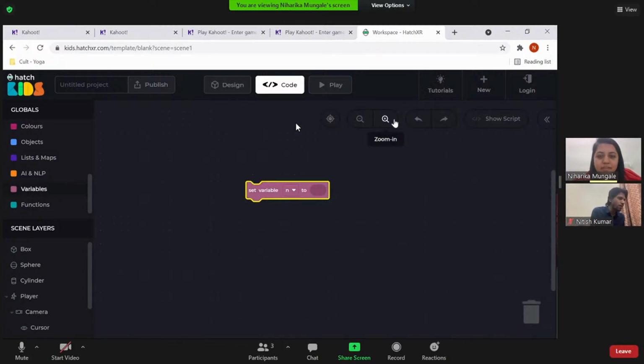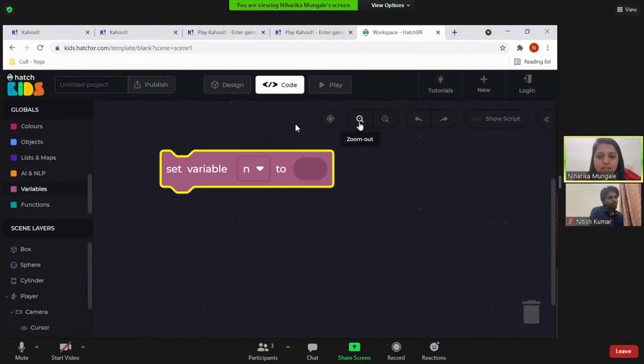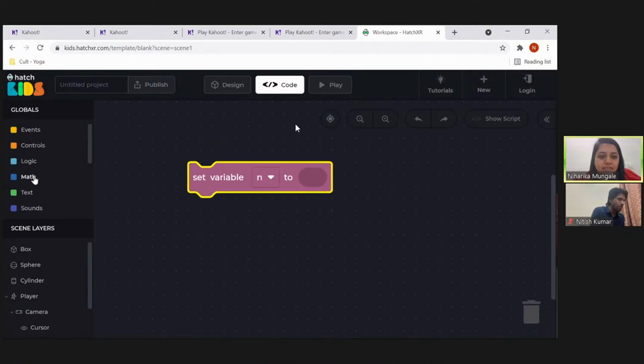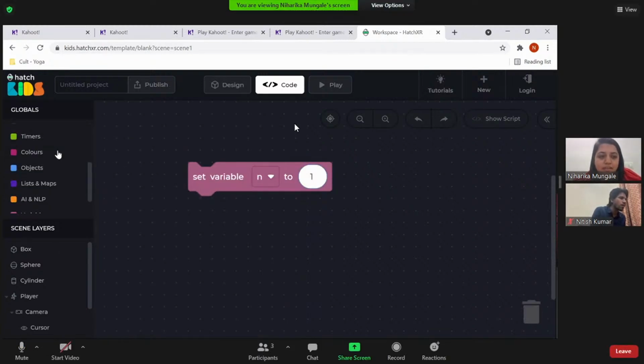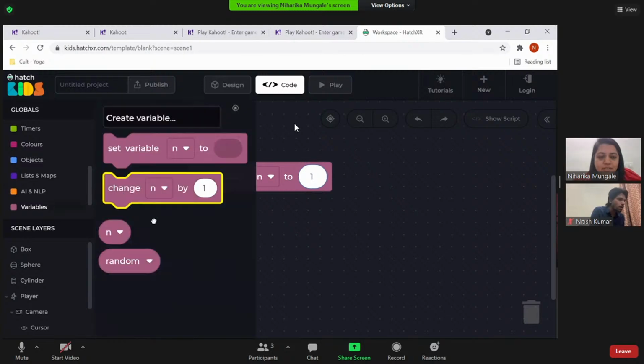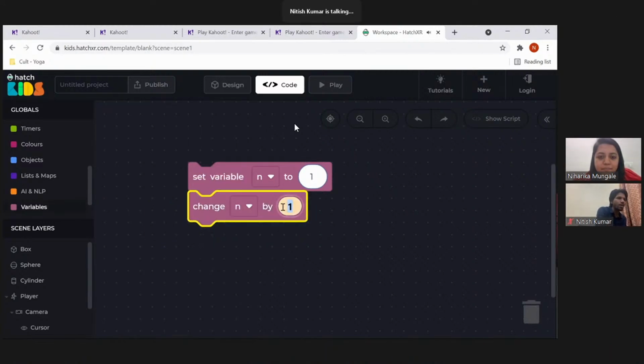I'm going to bring it here. And then I'm just going to set it to 1. And then bring out the change n by block, and change n by n. So go to variables again and bring out, no, go to variables again. I got it.